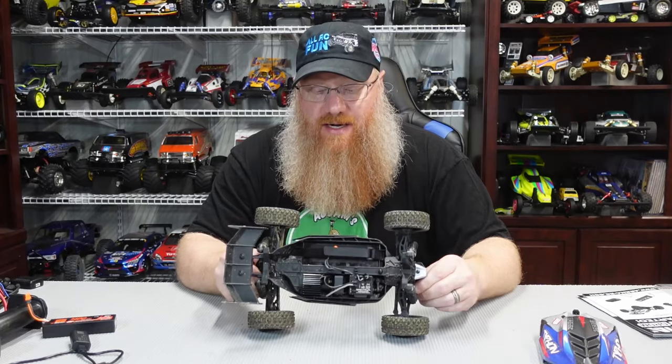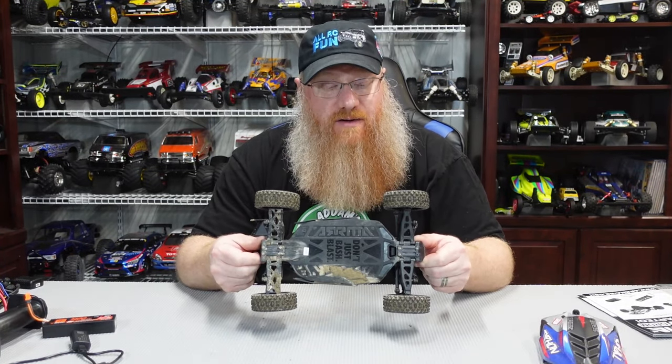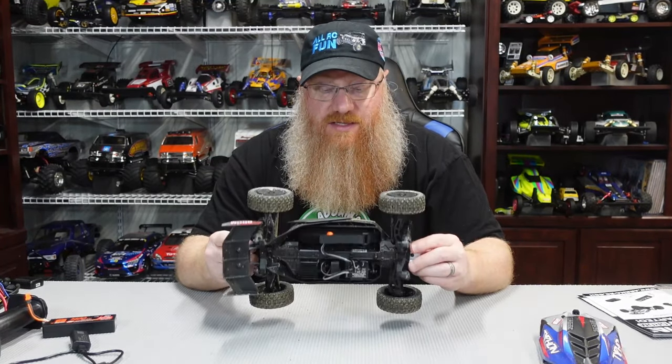Overall, it did very well for one of the smaller cars. Very impressed with the speed. It's plenty nippy for a brushed motor. I was also very happy to see when I opened it up, there was just a little bit of tiny dusty dirt in the back, and it's covered underneath. It was slinging dirt and sand and mud and stuff all over the place, so the body does very good about protecting it.